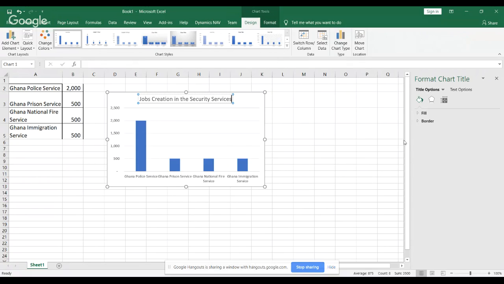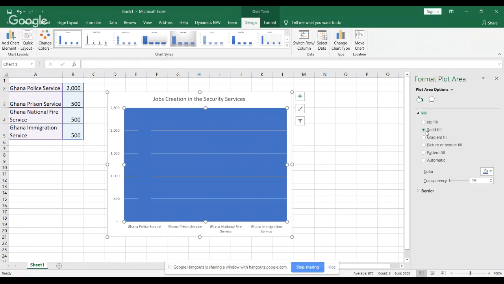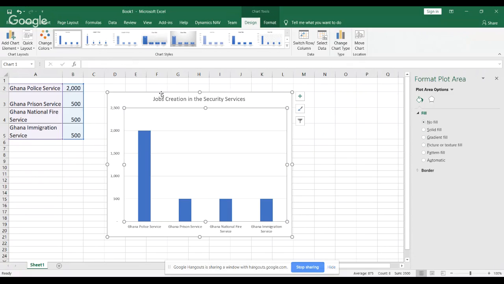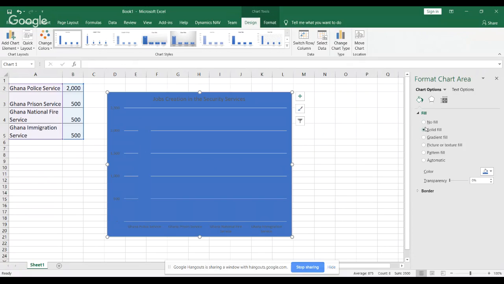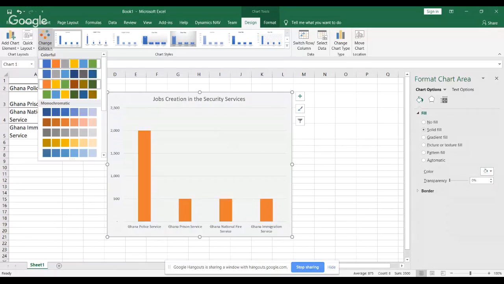We can do an insert, and another insert down here, and then we'll put that. We can also decide to play around with the fill. We can have a solid fill. We can play around with this, and with the colors of the chart itself.